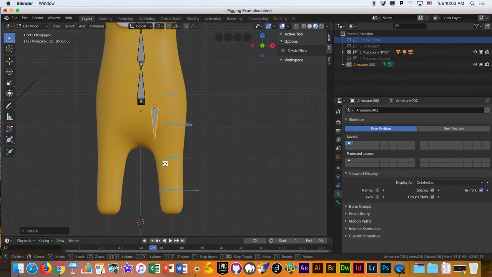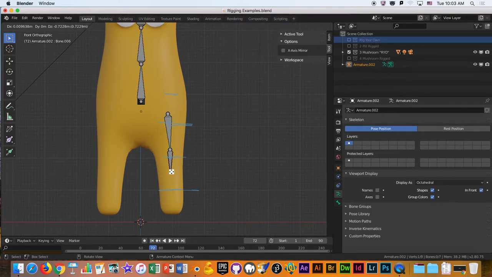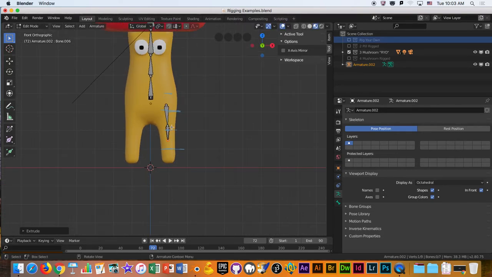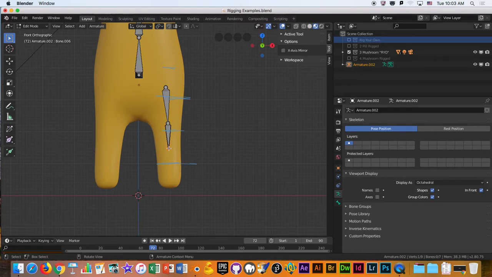I'm going to rotate it downwards. I'm going to find what I imagine the hip might be. And let's create a new bone. We'll find where we might want the knee to exist. And how many bones do we actually need for this leg? We need one coming out from the hip. We need one that ends where maybe the knee would be.